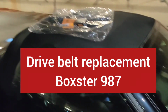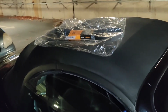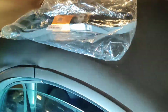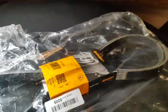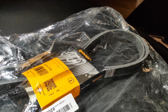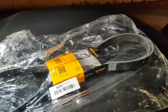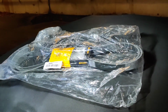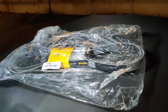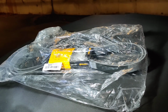Hi everybody, so in today's video what I am going to attempt to try and do, and emphasise the word attempt, is replace the drive belt on this Boxster 987. The drive belt that I have picked is Continental, a well-known brand, specialising in rubber tyres and many other car parts. It only cost me about £20 from Amazon. Came through the other day. Looking forward to seeing if I can get this on.